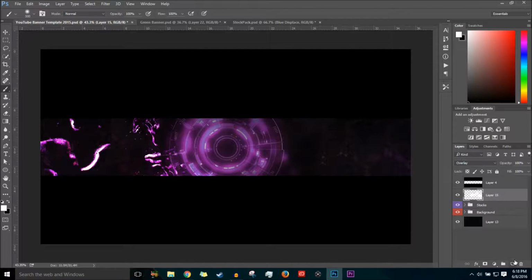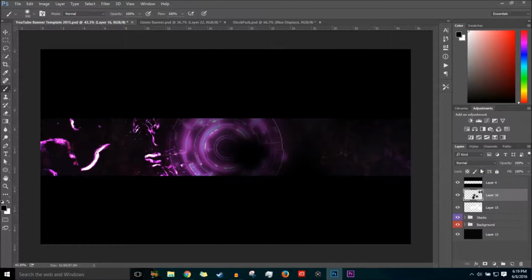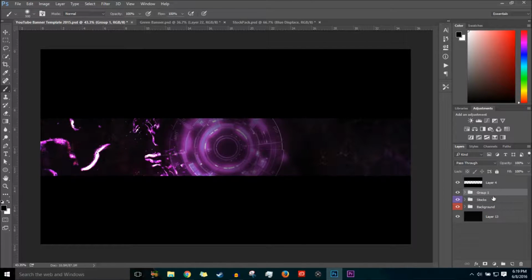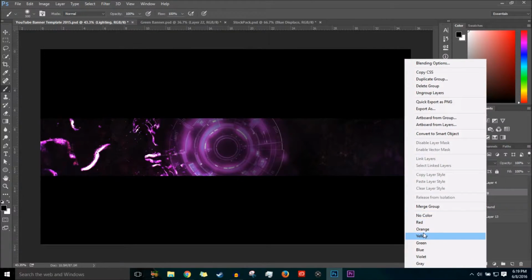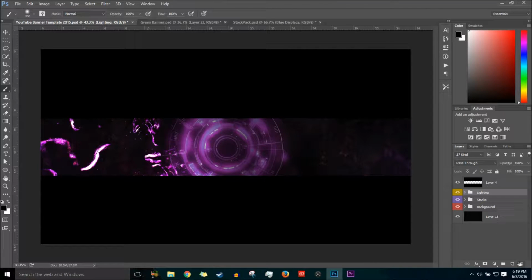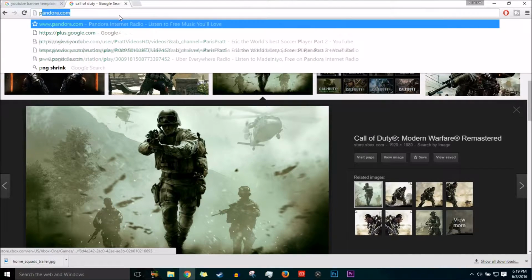And then I'm going to make another one and switch the colors, so now the front color is black, and I'm going to make some blackness just for a good combination. I'm going to take the opacity a lot down, for a good combination of light and dark, so it's not just one or the other. And I'm going to put these in a group, call it lighting. I'll make it yellow.